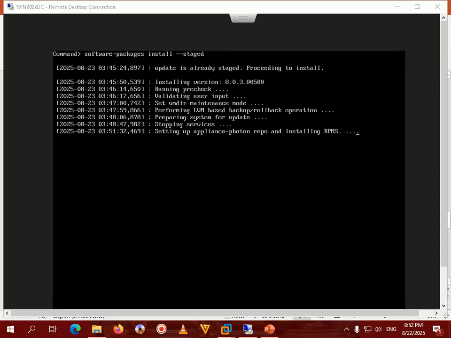This is the major step where the actual RPMs are getting installed, the update RPMs. Now it has moved on to the next step for setting up the appliance Photon repo installation and RPMs we have already discussed. So it is currently installing your containers. That means the RPM containers, the update containers.